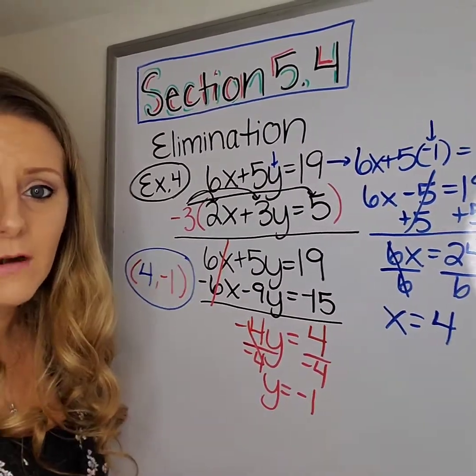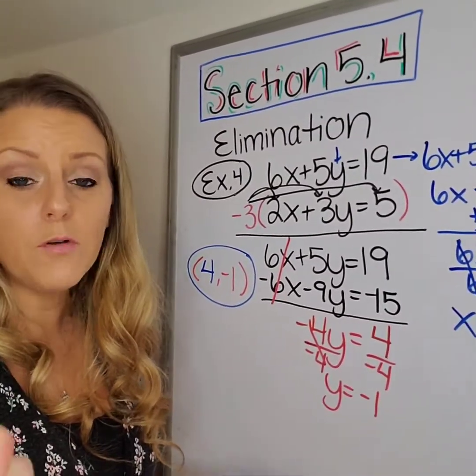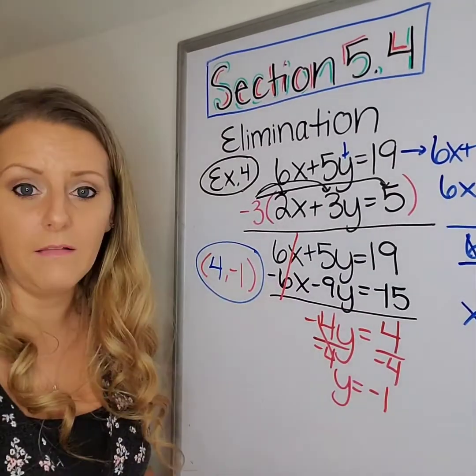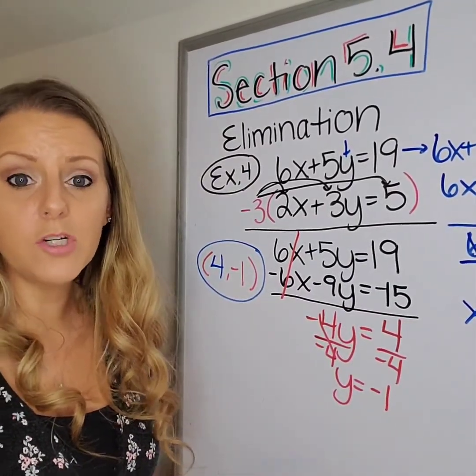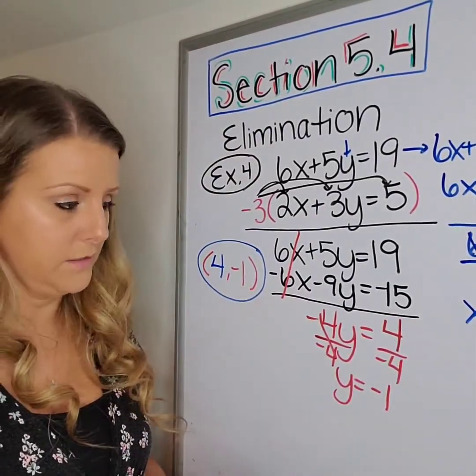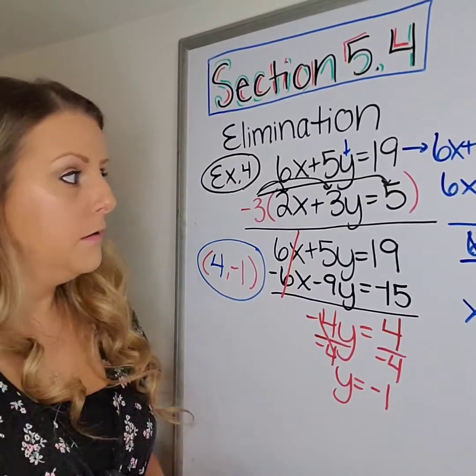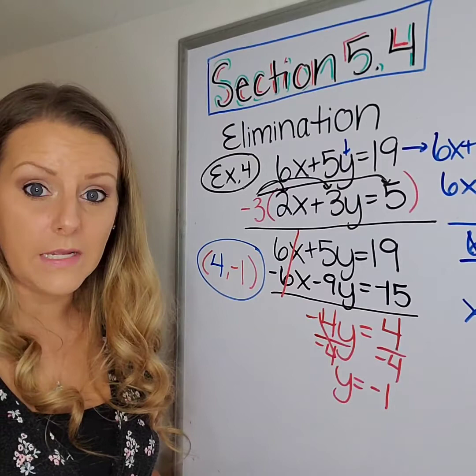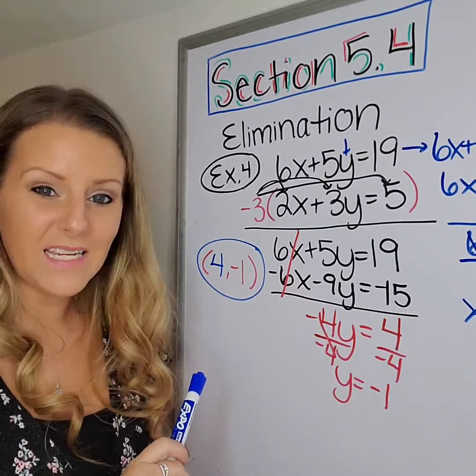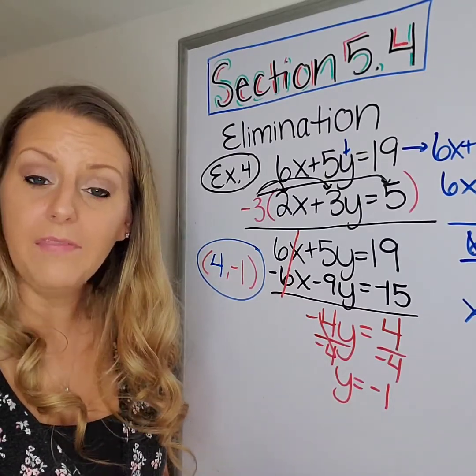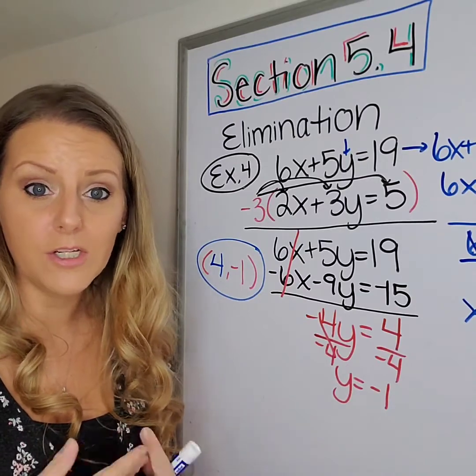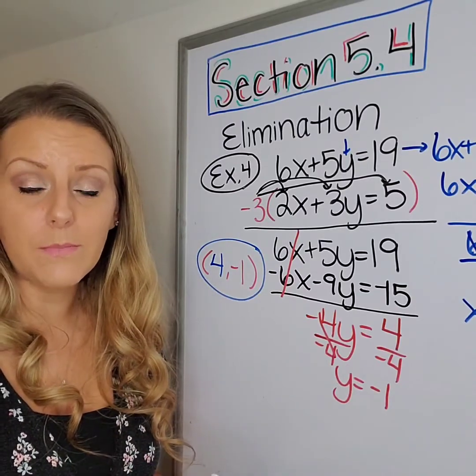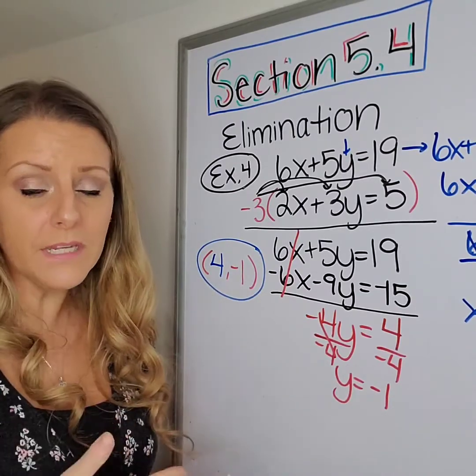So again, it doesn't matter what method you used. If you would have graphed them, they would have crossed at that point. If you would have used substitution, you would have still got that point as an answer. Okay? Now, that should give you pretty much enough to get through this section. You might find some that get a little tougher at the end of the section. If you have any questions, let me know. But that's pretty much all of elimination in section 5.4.